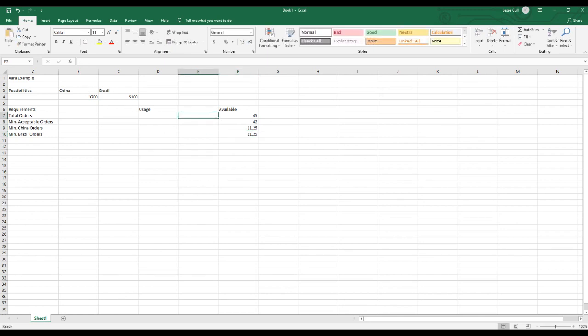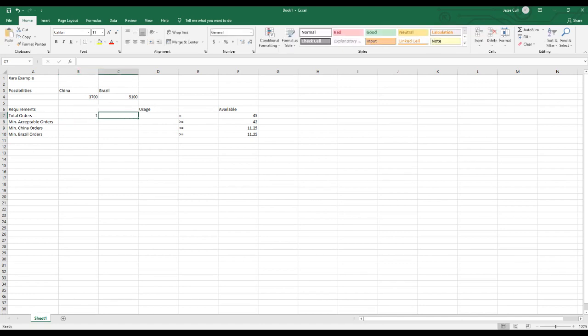And we know this is equal to, greater than or equal to, greater than or equal to, greater than or equal to. We can't enter our usage information formulas yet, but we can enter this over here.